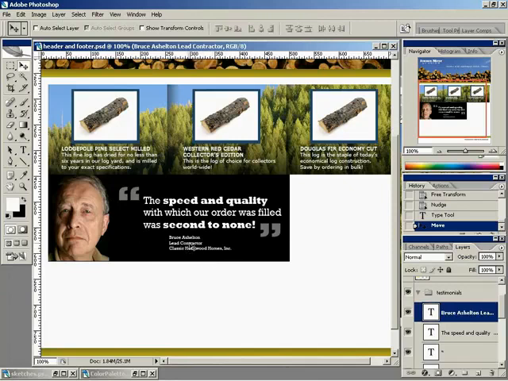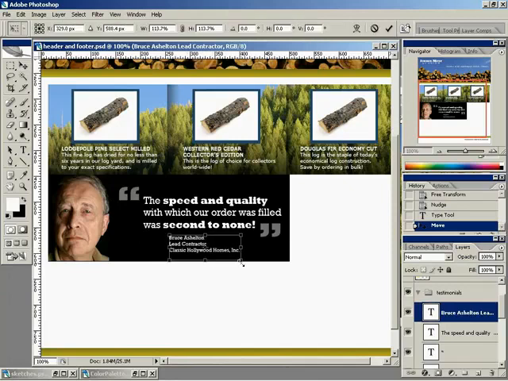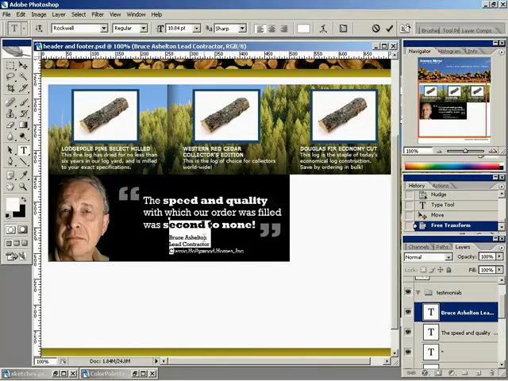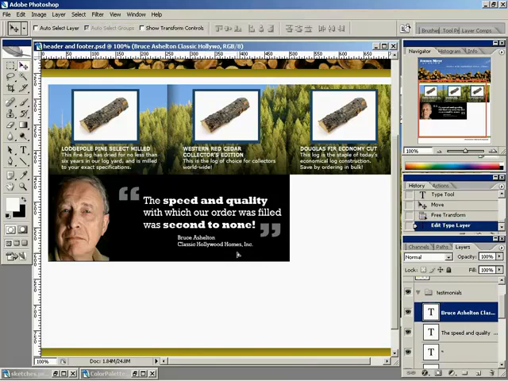So we have Bruce. I'm going to make this a little larger so we can read it. He's the lead contractor. I don't know that that's so important in this case. You'll be able to read it once you go to the page. Sure. And I need some more room at the bottom so I can put a little button. So, a way to link to more information.